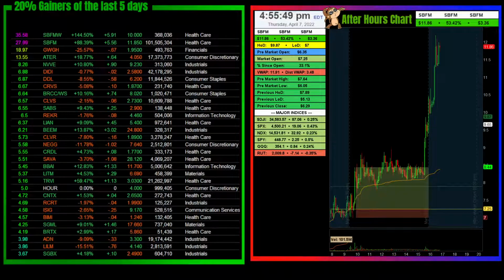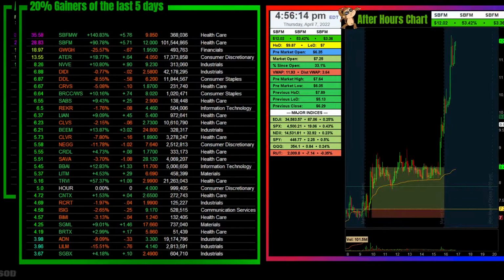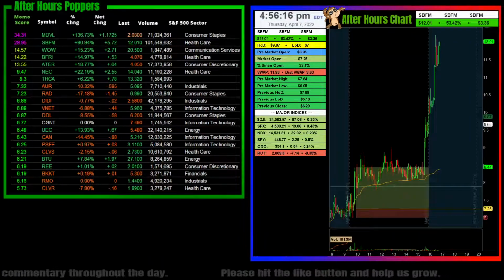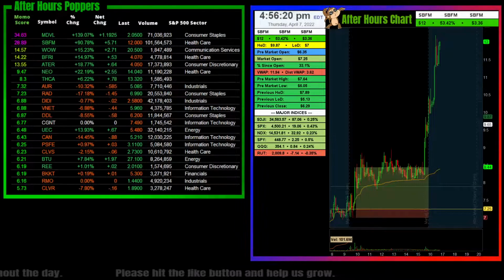Well, all four indices opened down after the market being down 2 days in a row, and it didn't look good after the first 3 hours, but the market turned around and started to move higher. 7 out of the 11 sectors were up today, and in the S&P 500, 275 stocks were up, and about 225 were down on the day. But as you can see, 3 out of the 4 indices were up. Not big percentages either way. Looks like the market was a little bit more in a consolidation mode today after 2 big days of losses.